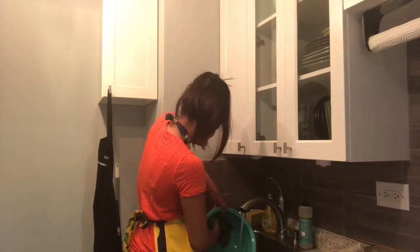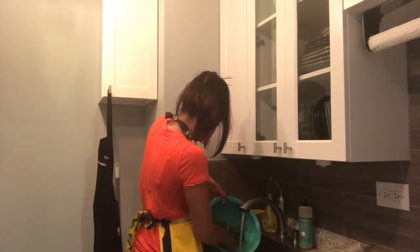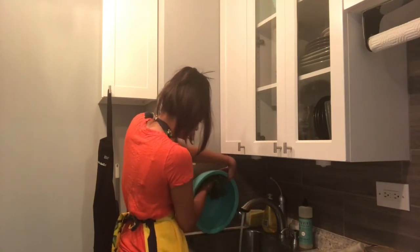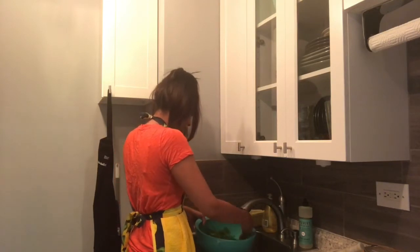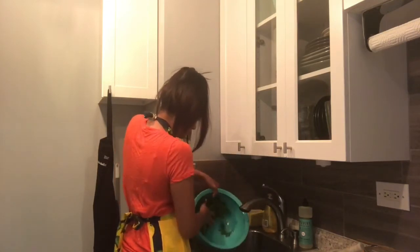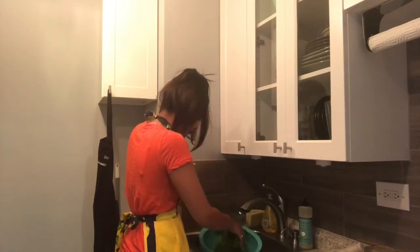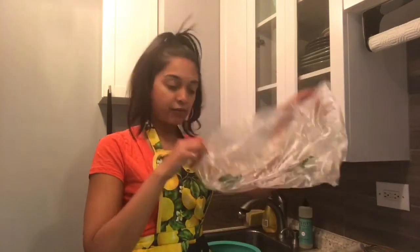Right. Almost done here. All the water is absolutely clean. All right. Now that the water is clean and the parsley is all good to go, give it one last pour here.